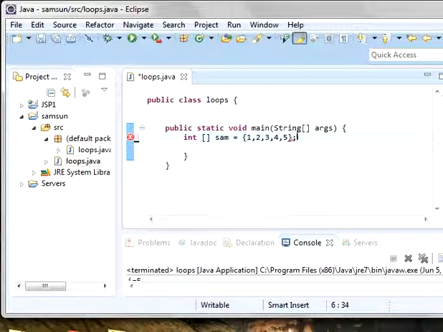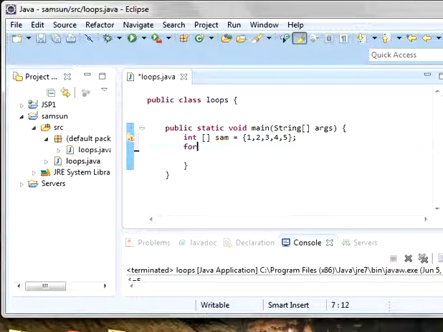Terminate the statement. In C and C++, you might have seen that we first declare the name of the array and then the square brackets, but here in Java we do it vice versa. This is about declaring an array.